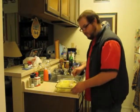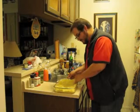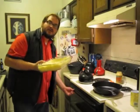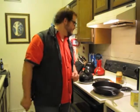Spread this out into an even layer, and then you want to press it and compact it as much as you can. If you can work it up the sides of the pan a little bit, so much the better. This is going to go into a 400-degree oven for 30 to 40 minutes, basically until the potatoes are cooked through and browned around the edges.